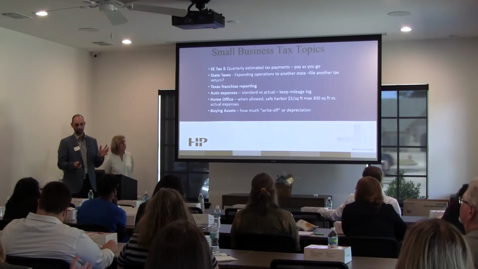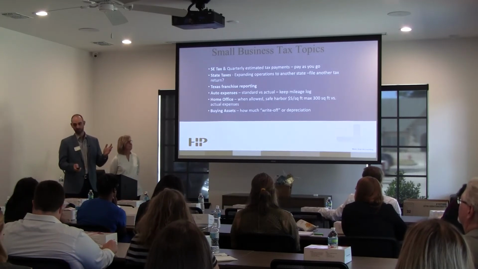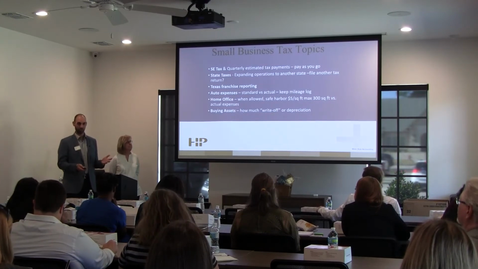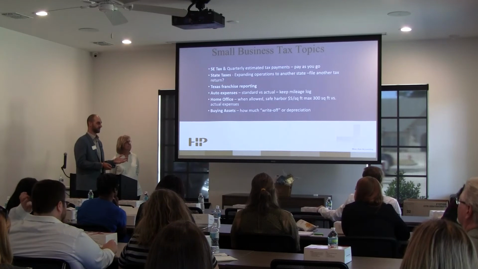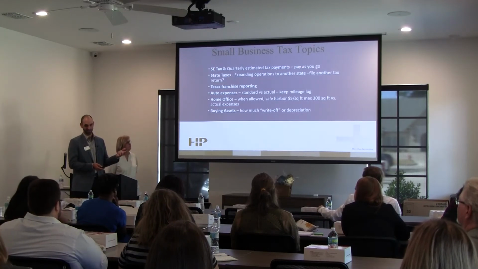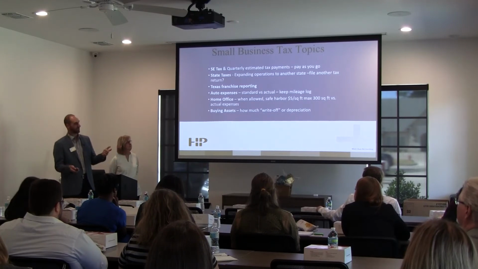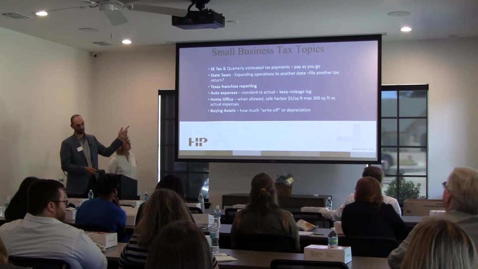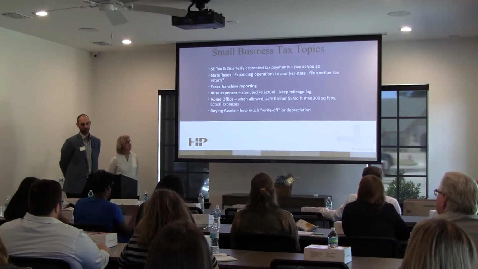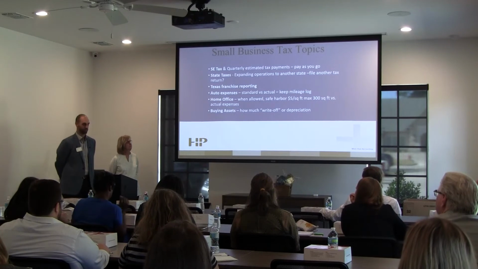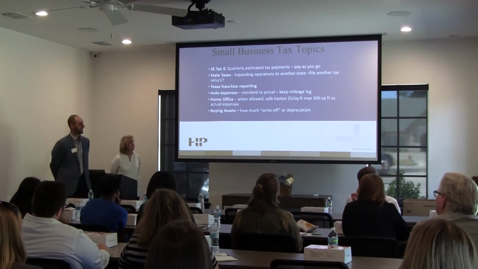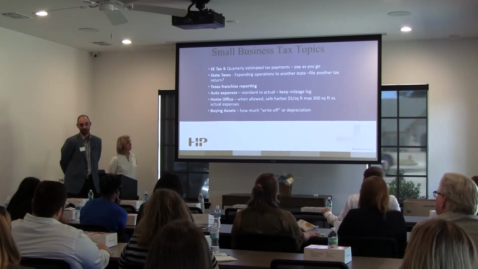When you're not an employee, when you're a self-employed individual and especially a sole proprietor, you're not sending in any money. You're only calculating what you owe in tax at the end of the year when you file your tax return. Well, the government doesn't like that because they want their money sooner. So they make you make quarterly estimated payments on how much tax you are going to owe come the end of the year. So you have to estimate and figure out this is going to be my tax liability and really divide that by 4 and pay that in quarterly.